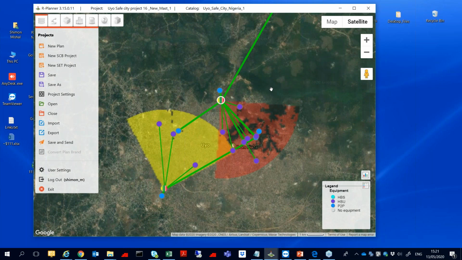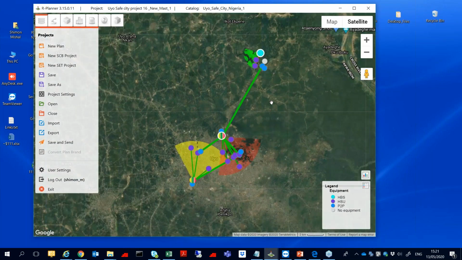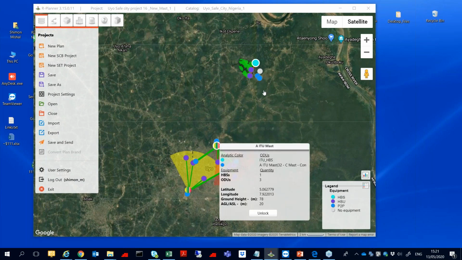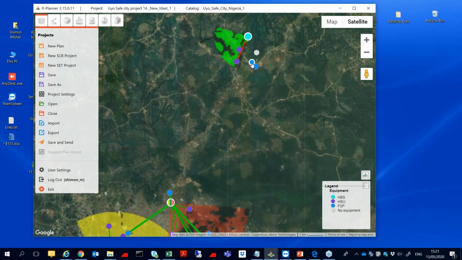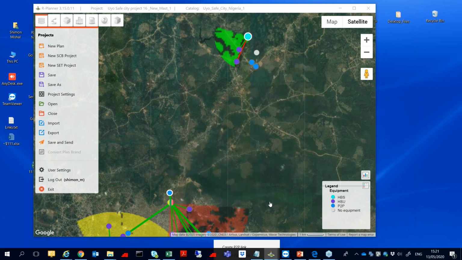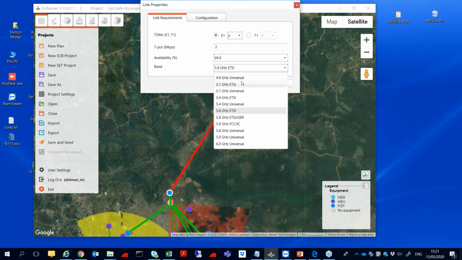So in order to create a point-to-point link, let's delete this link and design it again. Click, control and click, and I create a point-to-point link.